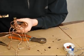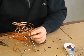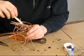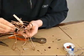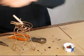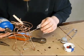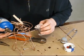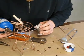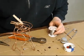Okay. And I'm going to have my little clothespin hold it in place while I solder it. And maybe two clothespins. Okay. And I'm going to flux it real good, and start up my propane torch. You can see the flux kind of burns off first. That's where you see the yellow flame. And you let it sit for a while and you'll start seeing green flame there.